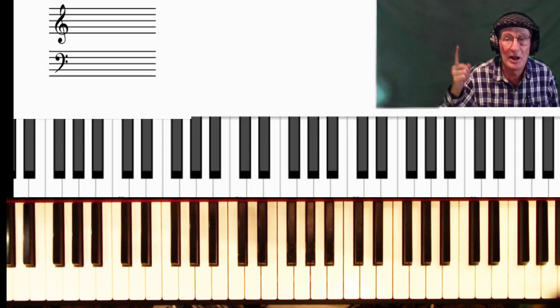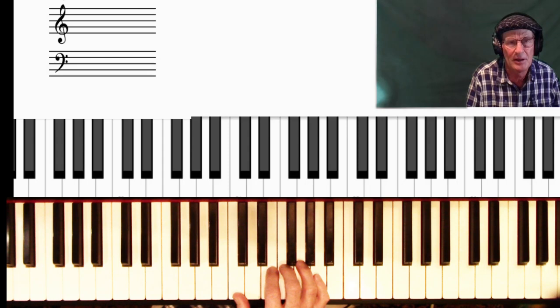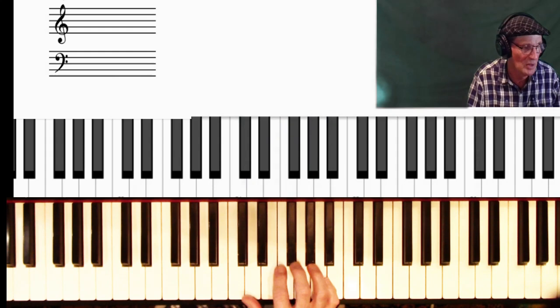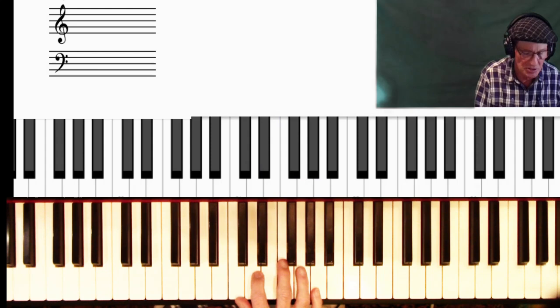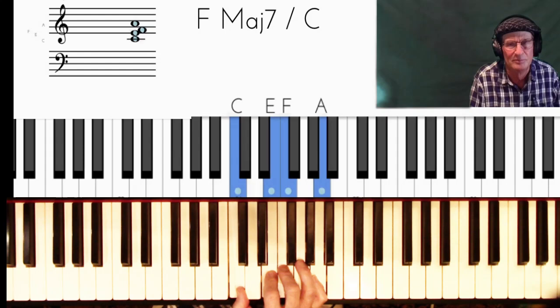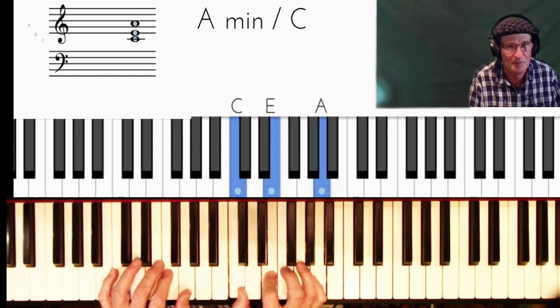Now, what was that? That would be like taking the chord and filling it out in the right hand like this, with six voicings. Well, actually, yeah. I'm doing this. Let's see. It's this. Taking that second note there, you see, from the top, and I'm putting it down in the left hand.